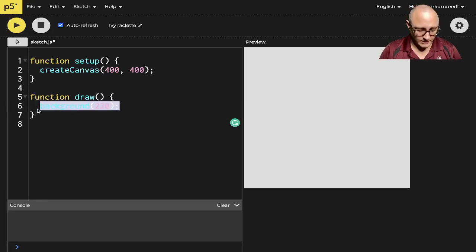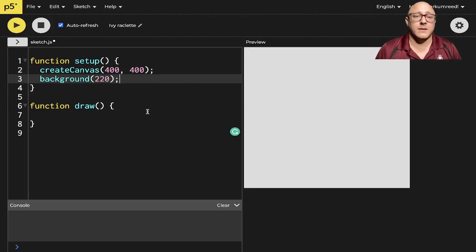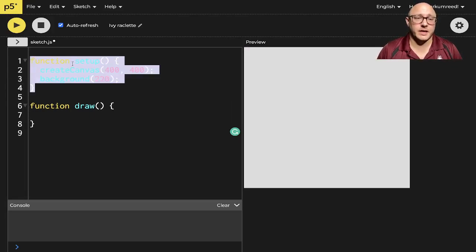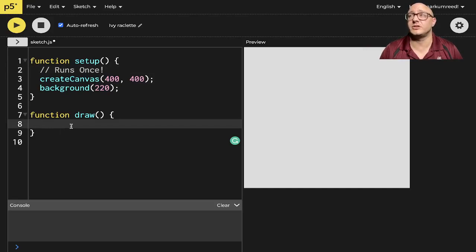Now what happens with this background and this type of stuff, actually I'm going to move the background up here. This stuff is basically setup and this runs once. Okay, and it sets everything up. So if we maybe want some static data or that type of stuff, we'll probably do it in the setup. When we're drawing something, we want it to constantly loop through. We will do that in the draw function, okay?